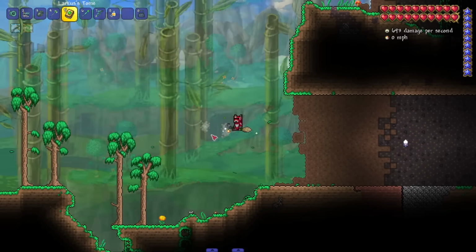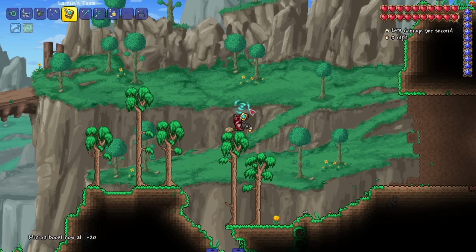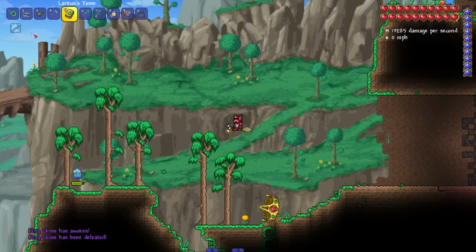Larkus's Tome, I believe this is a summon. So hold up, let me boost our summon slots. Look at that, the little tiny soul around me. And as I bring in more and more summons, it gets stronger. Kind of like an earlier version of the Tiger Staff.